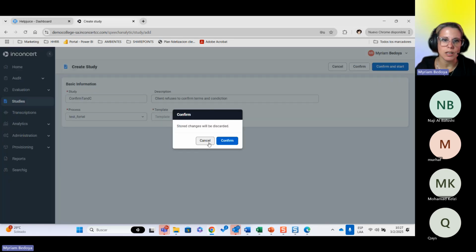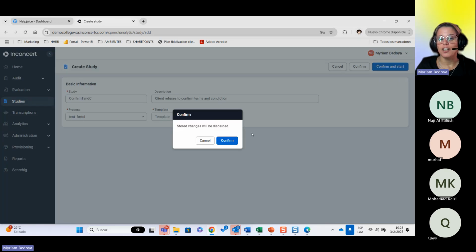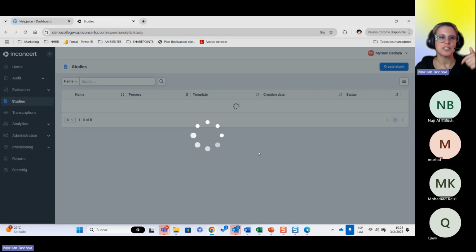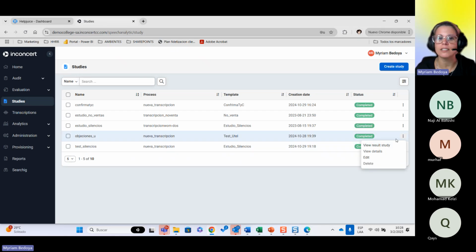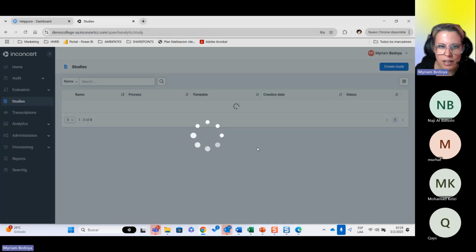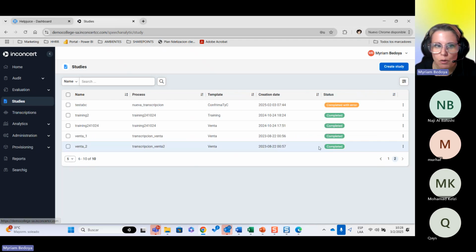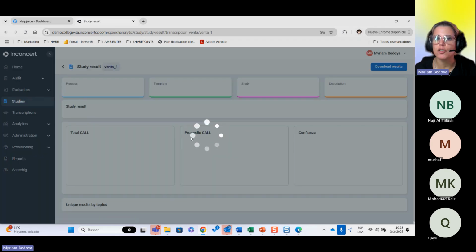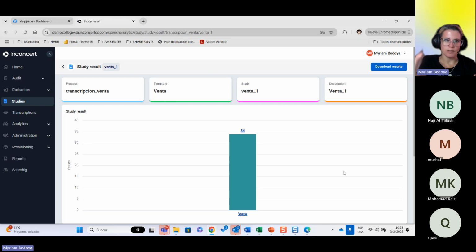And let me show you some of the study results. As you could see, all of this goes backwards, right? So you first need to understand how it works to be able to configure. So for example, I'm not sure, test util, let me check if this one was a good one. Okay, no results. I don't know of any good one because let's see this. Let me show you one that has, okay. Good. Okay, so this, for example, is a study, right?